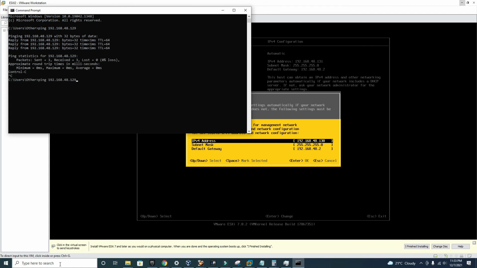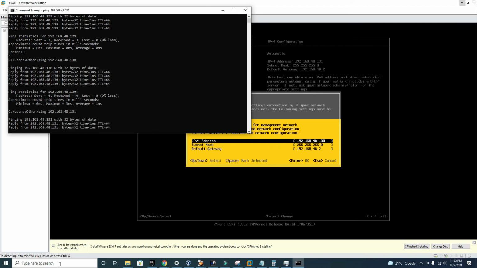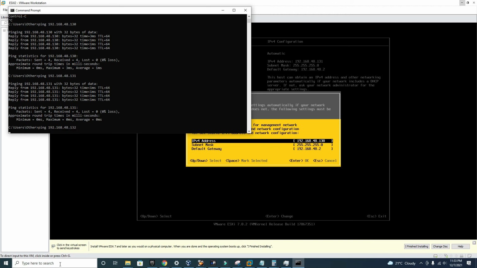I will make it 130 as ESXi 2. That is also pinging. 131. And 132.